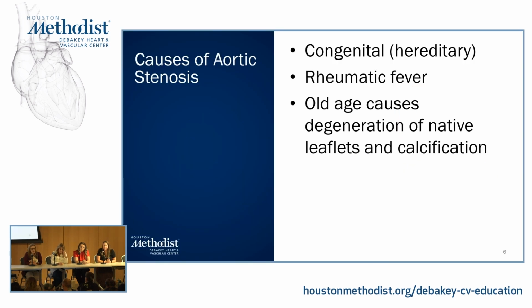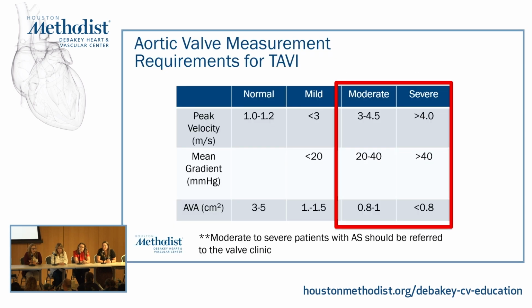Causes of aortic stenosis: it can be congenital, or from rheumatic fever. Old age also causes degeneration of the native leaflets and calcification. A little bit of repeat from Dr. Little as well. So the main numbers that we look at in our valve clinic: the moderate to severe range is typically when patients get referred to us. And we are currently treating the severe symptomatic patient.